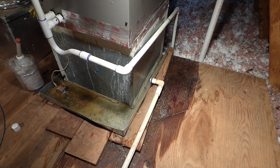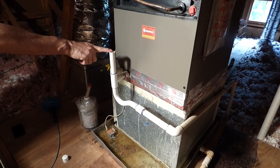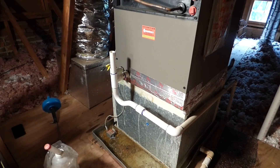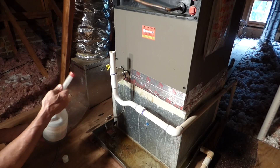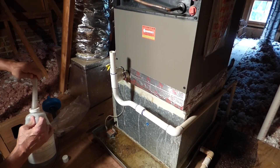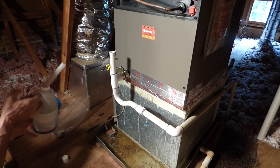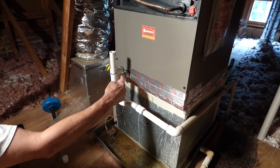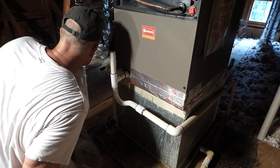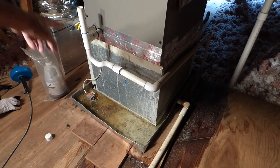So you've got to keep an eye on that — this is a most common problem. Now we're going to get a shop vac and clean this all out. But you can pour a little bleach down in here, or this homeowner has this specifically for this. The main thing is to keep that clear. This is Globber emergency drain line opener — it'll get rid of the bacteria that builds up in there. So I'll dump a little bit in there, and as the unit runs it'll clear that out. I can hear it gurgling — that's good. This is opened up now and it's draining.